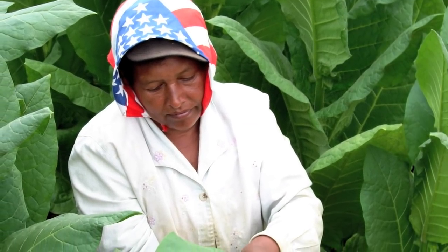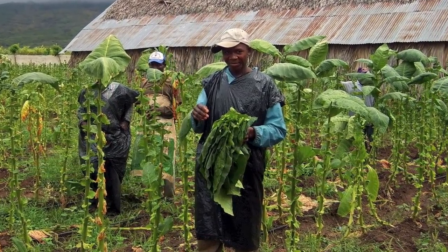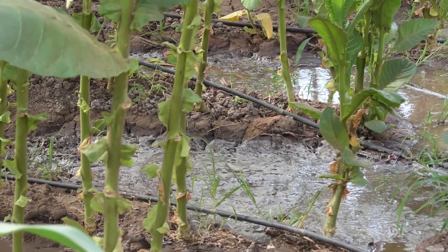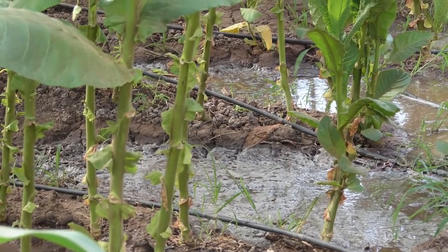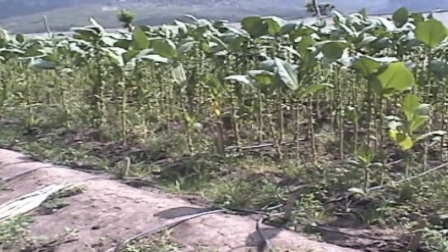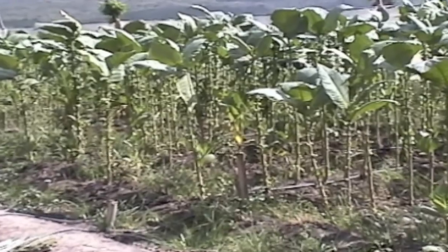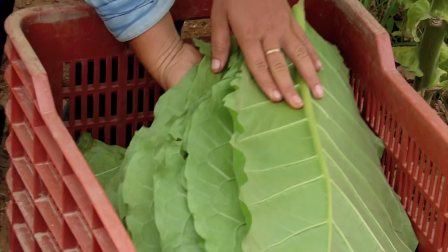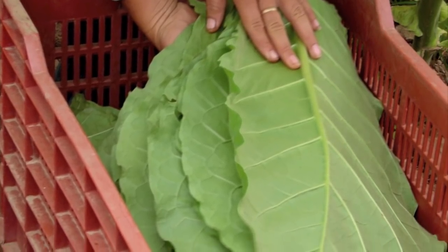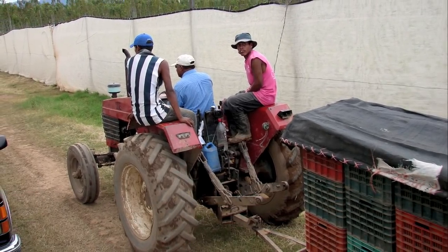After about 12 weeks, the tobacco is ready to be picked. Harvesting is an important and complex process — the leaves must be picked at exactly the right time. Picking, also called priming, starts at the bottom of the plant. Each week, two leaves are primed, and since different tobacco varieties come in different sizes, the number of primings will vary. Typically there are seven to eight primings, or 14 to 16 leaves. At the end of each priming stage, the leaves are gathered in crates and taken to the curing barns for further processing.